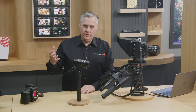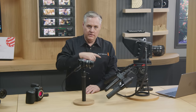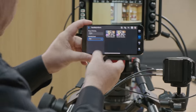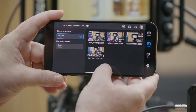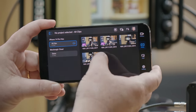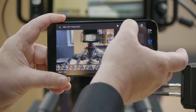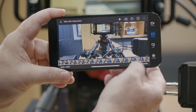Now if you've got other media on your phone, you can also copy that over. So let's upload the original shots we took before we created the project, because we want to upload those into our new project as well. I'll show you where that is. We go across here, we can say all clips, and you can see the early clips we did. There they are. Let's load one of those. We can upload that to the cloud, into demo, upload. There we go.